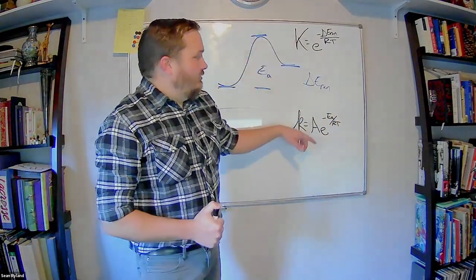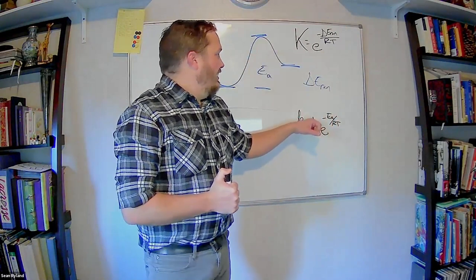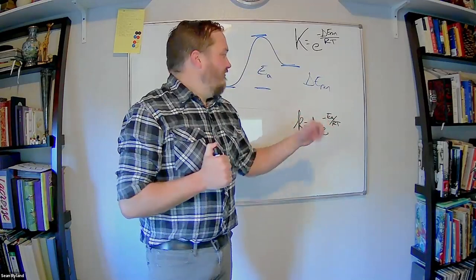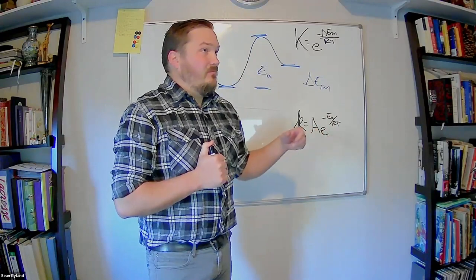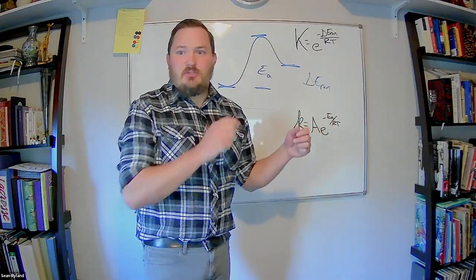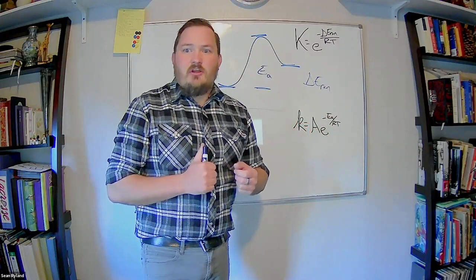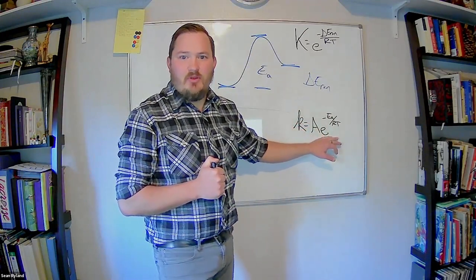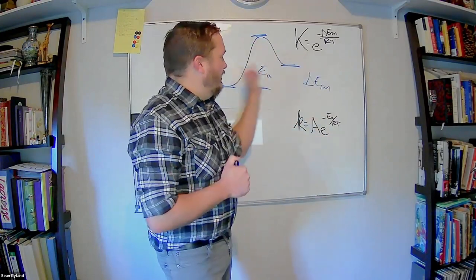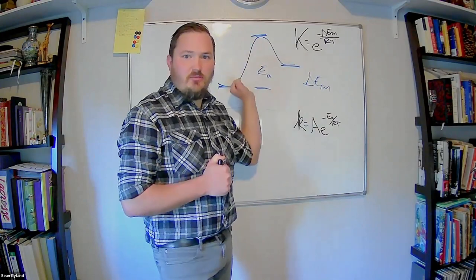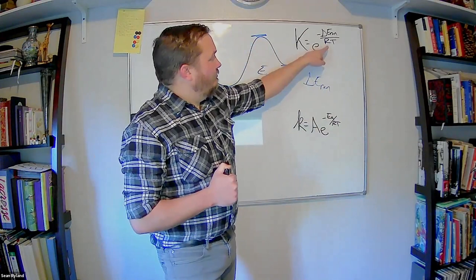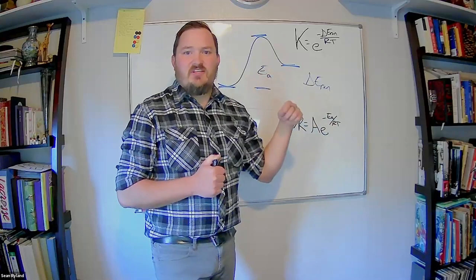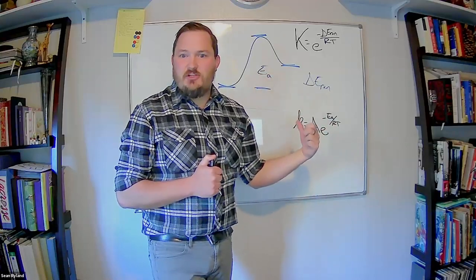Those two equations look really similar because they're both using the statistical distribution of energies at a given temperature. If you plot the average kinetic energy as a function of temperature, you get something that looks like a bell curve. These functions govern how many molecules have enough energy at any given point to go through this process, or what the ratio is at equilibrium between the products and reactants. And you can see that there's this T term that shows up in there, which is how the temperature influences what percentage of the molecules have enough energy to do this process.